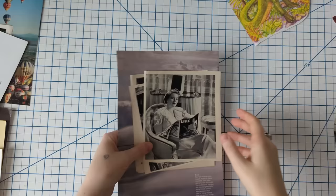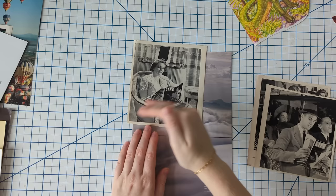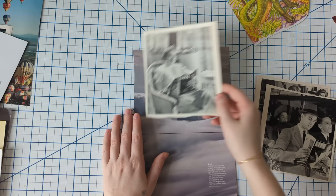Next pile is just a simple little one, but I kind of really like it. I don't love this line across it, so I'd probably cut it short into a little square, but I love the idea of this woman just kind of lodged into the clouds, reading. That's exactly how I feel when I'm having some reading time or looking through Life magazines, so I think it's just a way to feel my feelings within a piece.